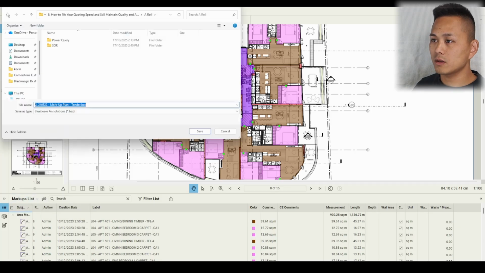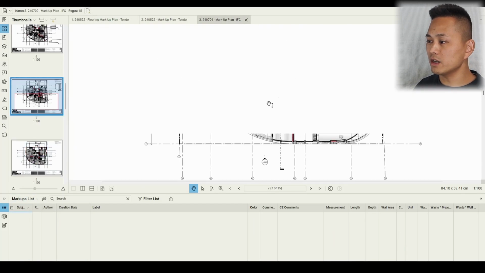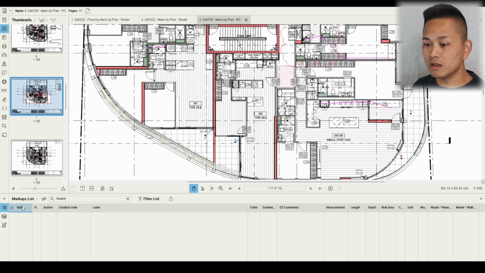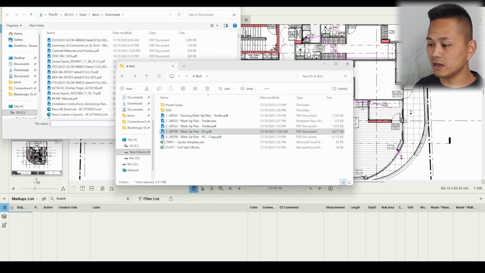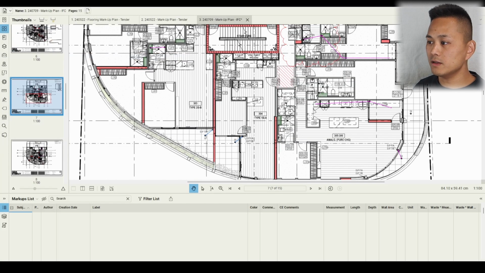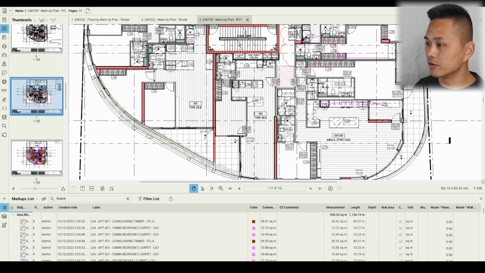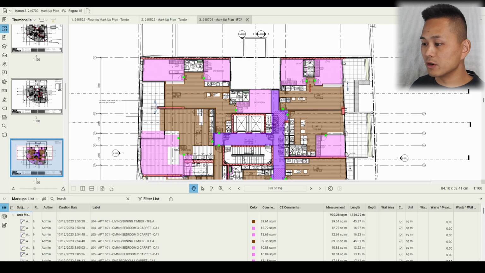Markups, Export, okay, and then you would just save it here, whatever, and then go to your new drawing with your new set with no measures here, and then you would import. So you go to markup list, markup, import, and then you would find your folder, which is this Bax file. Open that. So it will carry forward, bring everything through, and it will be on the exact same page where it's on. That's why it's so important that the pages match, okay?